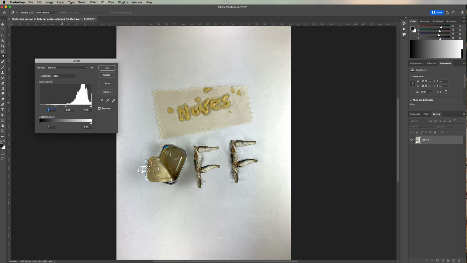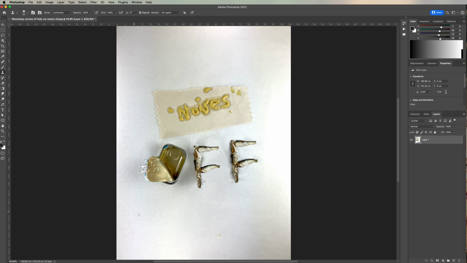Here what I'm going to do is make the darker areas darker and the lighter areas lighter, and then play with my mid-range to get something that doesn't feel quite as dark in the area in here. Once I've got something I'm pretty happy with, I'll say okay.